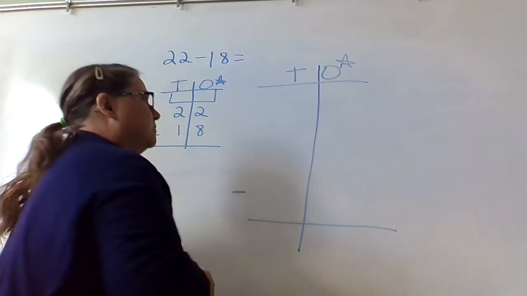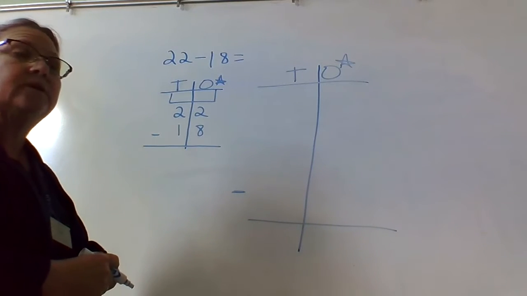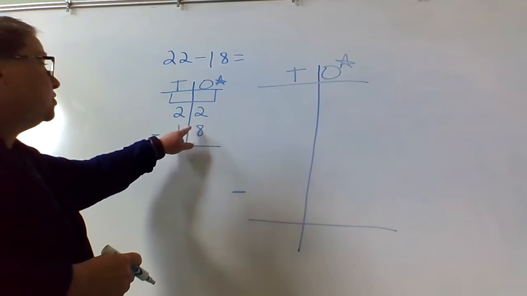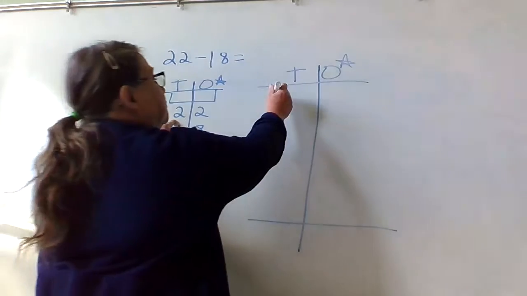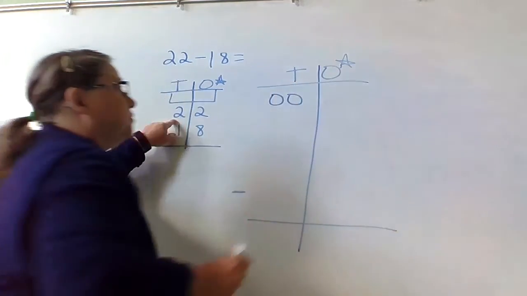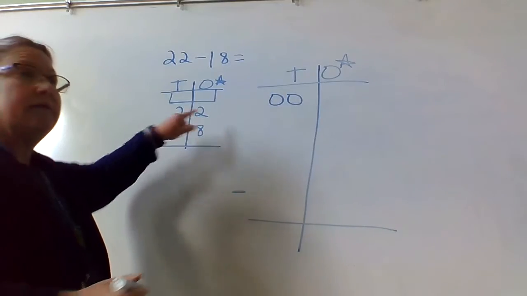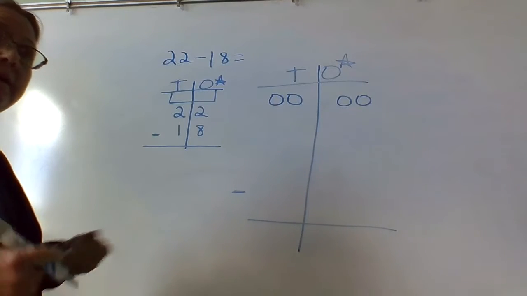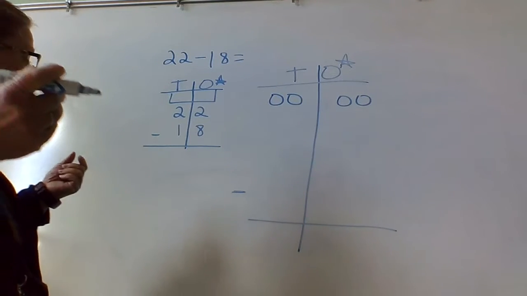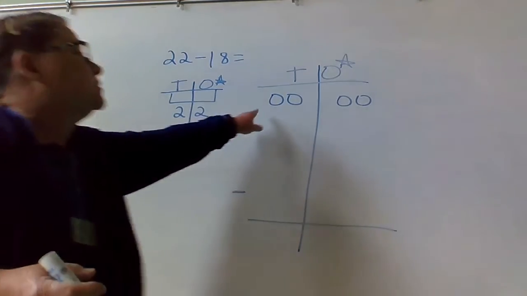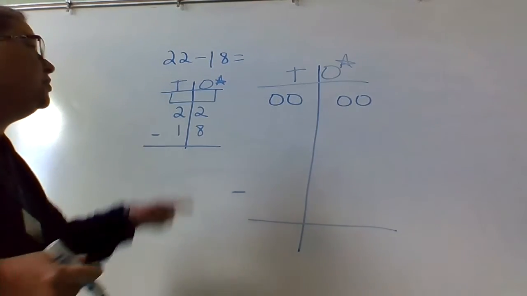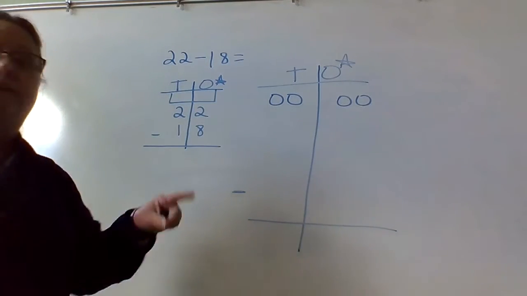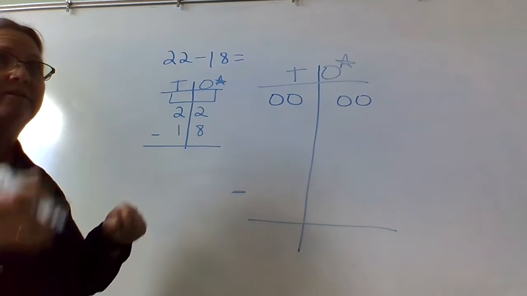And we're subtracting here, so let's put our circles in. I'm going to start with my 22. How many tens? I have 2. How many ones? I have 2. Now I need to subtract. And this is a mistake that people are going to do right away. Oh, here's a 1, I'm just going to cross 1 off. Doesn't work that way. You have to start where the star is. You have to start in the ones. If you start in the tens, you're going to get the problem totally wrong.